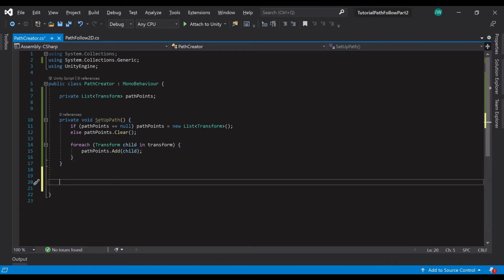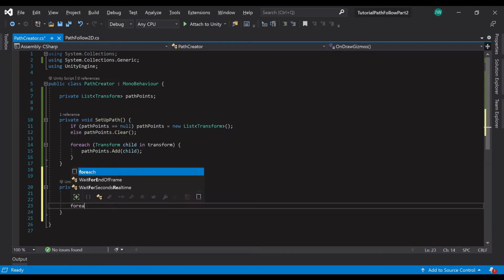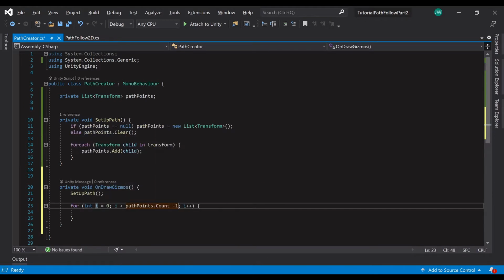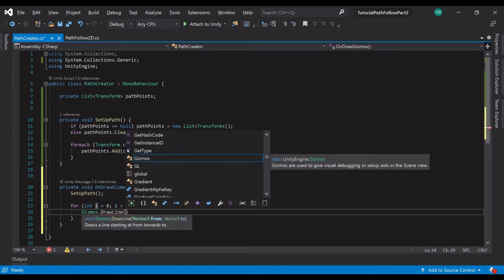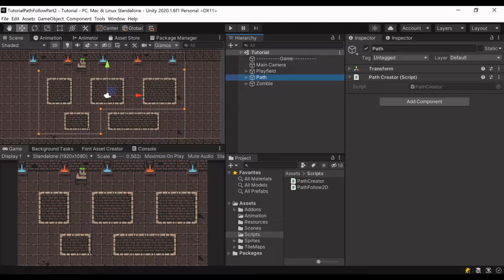Now to display everything, I like to use the OnDrawGizmos method because this is a good way to show me inside my scene view or design view what is actually going on. And here I need to set up the path and loop every single point, or better point tuple, to create a line between these two positions. So if we go back to Unity, we can already see the gizmo line drawn. So if I display the gizmos or not, we can see the path we want to travel.